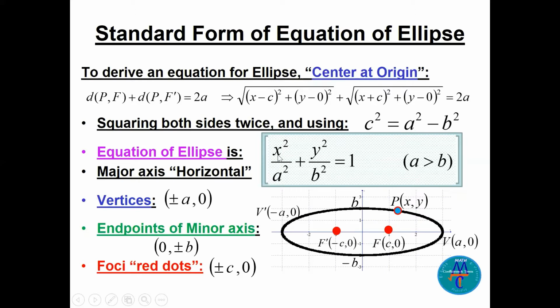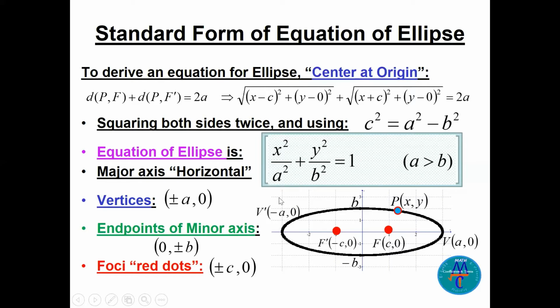So we have the equation, the final equation for the ellipse, x squared over A squared plus y squared over B squared is equal to 1, where A greater than B. Remember, in ellipse, always, always, always A greater than B. So the bigger number, we call it A. Smaller number, we call it B. So this is major axis horizontal. So we can say this is horizontal ellipse like this. Now, after a few minutes, we will see vertical ellipse.